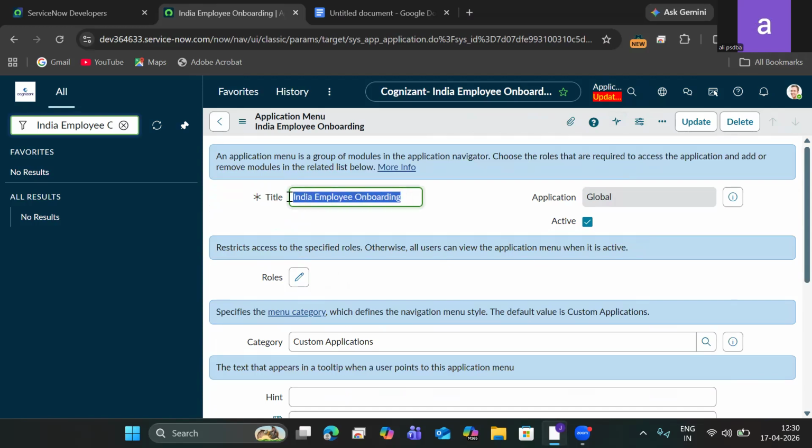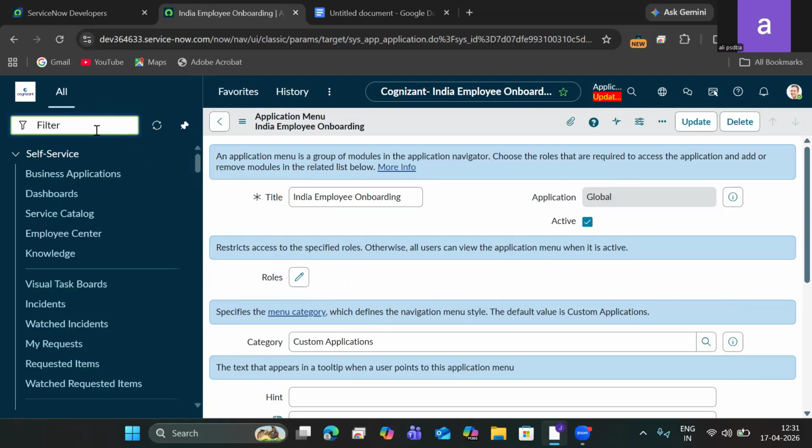India employee onboarding we have given, but what is UK employee onboarding?